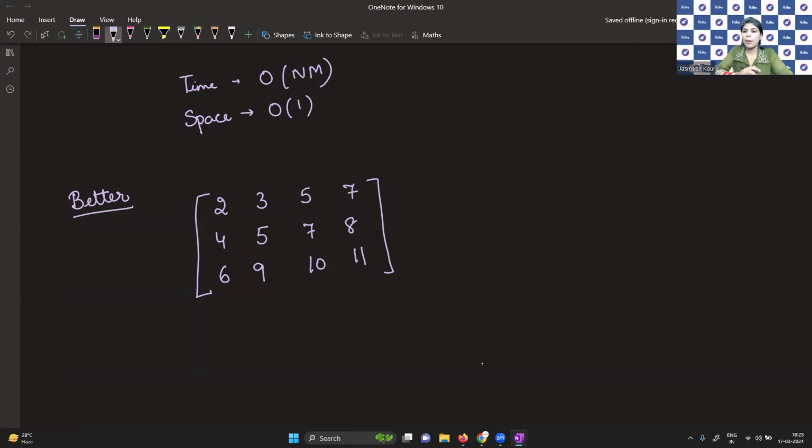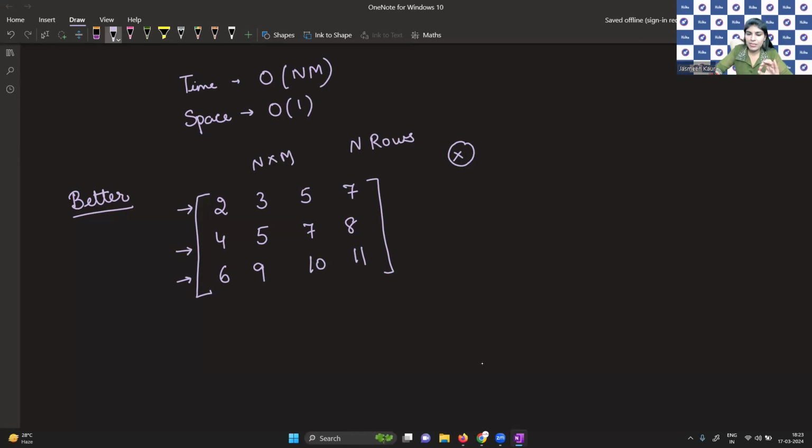Right? So now a better approach could be, we know whenever an array is sorted, we can directly apply binary search. So what I can do is, first I can try finding the value x in row number 0, using binary search in row number 0. Then binary search in row number 1, then binary search in row number 2, because individually all these rows are sorted, right? So I can apply binary search on every single row. So let's say it has n rows, because it's an n cross m matrix, right? So every row has m elements.